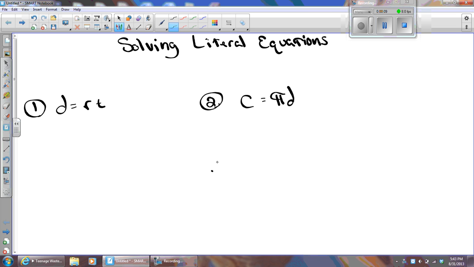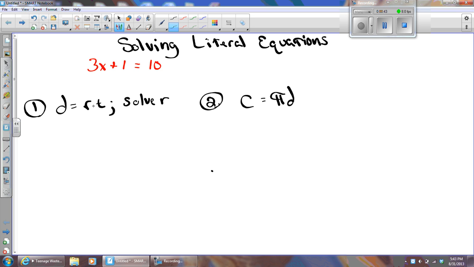Now, some of you are going to look at this and go, I don't get it, but actually it's super duper simple. Look, if you know how to solve an equation like this, then solving these is going to be just as easy. The only trick is we're not going to be solving problems that necessarily have lots of numbers in them. They're going to have lots of letters. You just have to know which letter you're solving for. And problem number one, I'm going to ask you to solve for r.